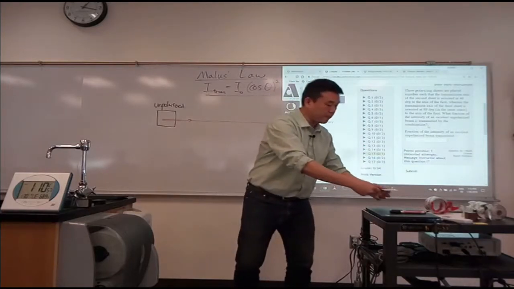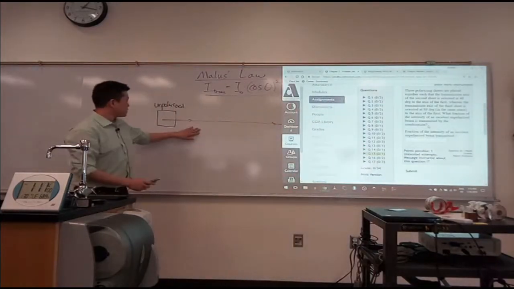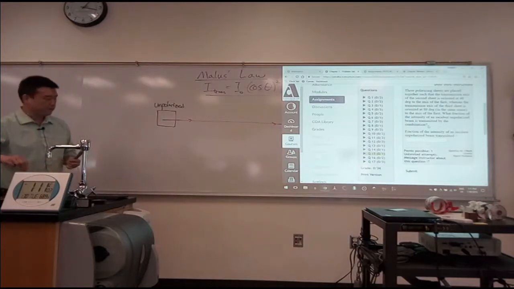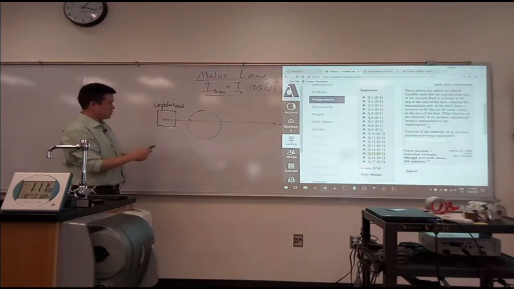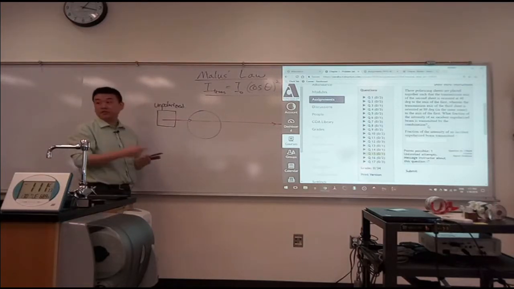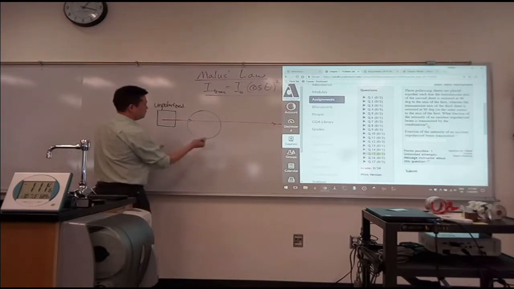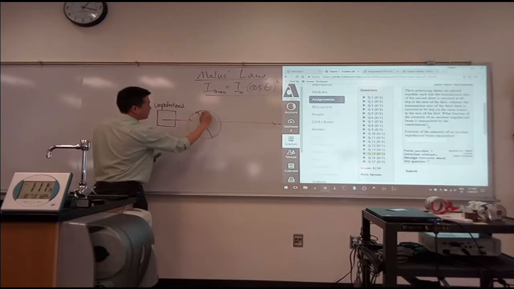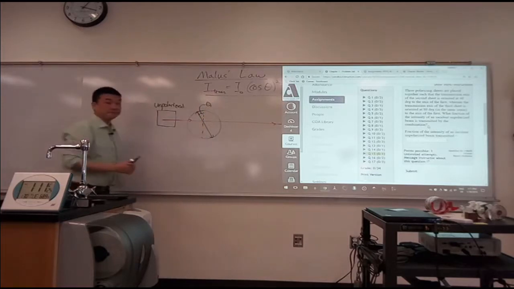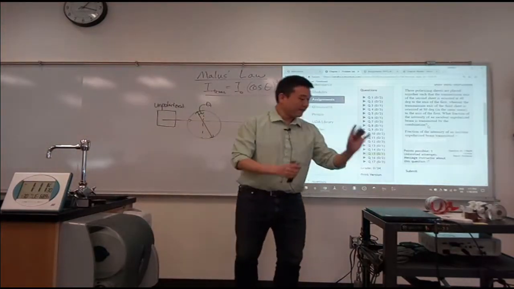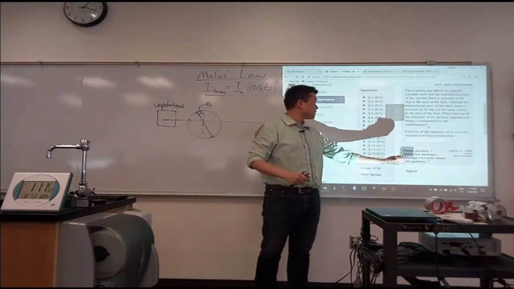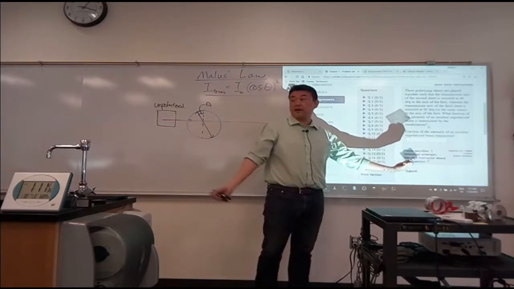So you place a first polarizer here. Let me just illustrate that. I have a polarizer here, I'm just going to draw a circle, and let me draw some line to indicate the direction of the polarizing axis. So this might be the first angle, theta 1, of the polarizing filter. I don't know what direction this is, but if it's at an angle like this, that would be angle theta 1.